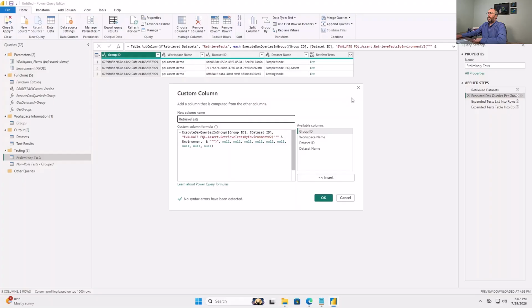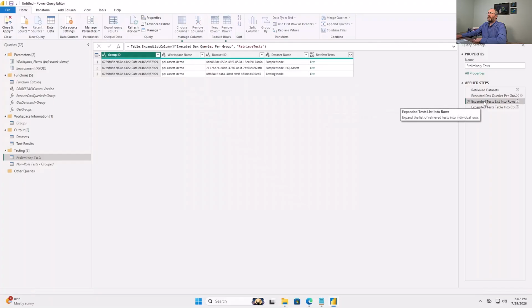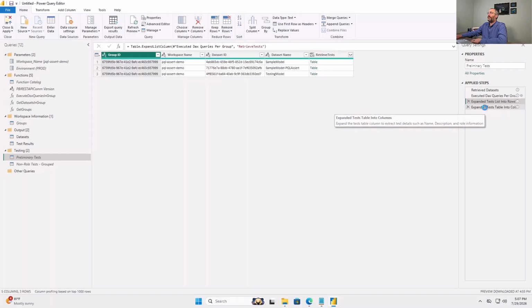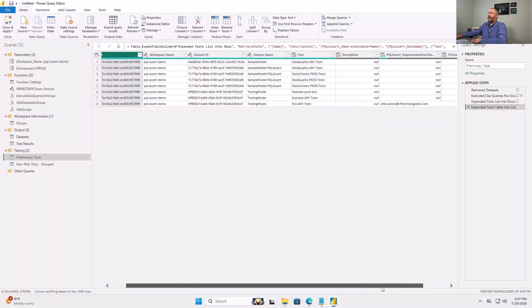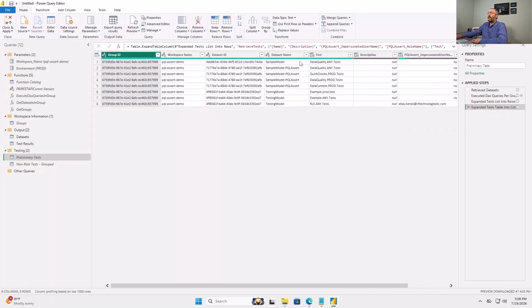Now, it called that, and then I just expanded the table that came back from this call. In this endpoint, which is different from some of the other endpoints, instead of just returning JSON back, it has to parse the Arrow IPC format and then convert it to a table. That way it's in a format that we can actually work with in Power Query. So we've got the table of data, and then we've got our tests.